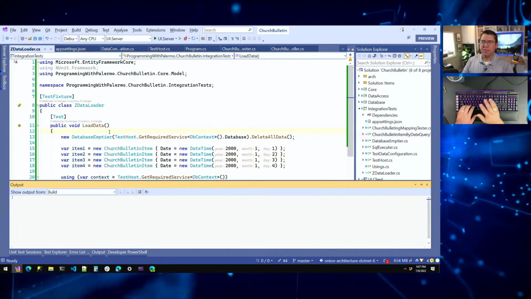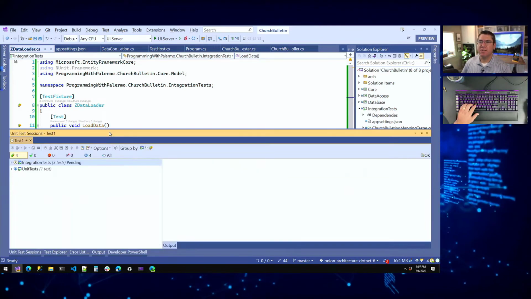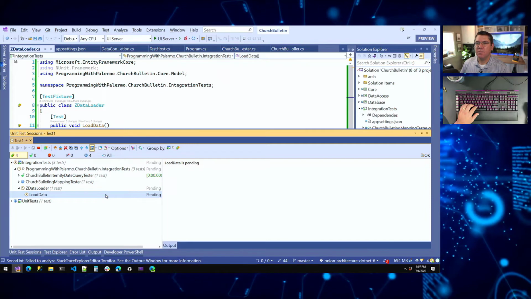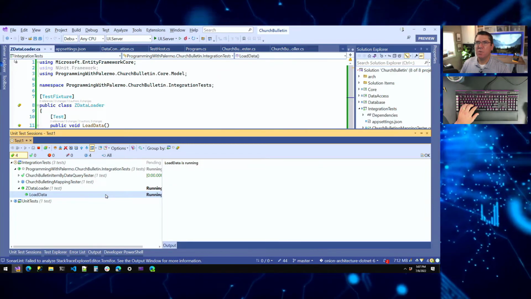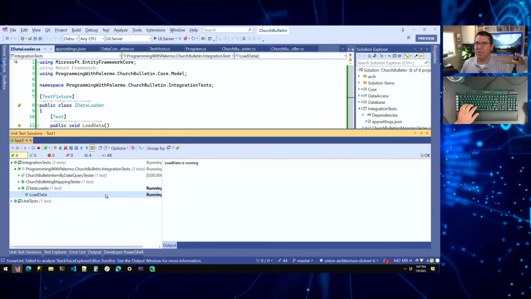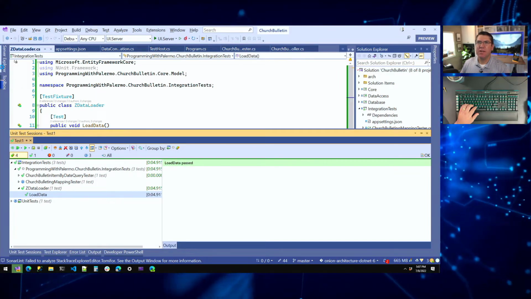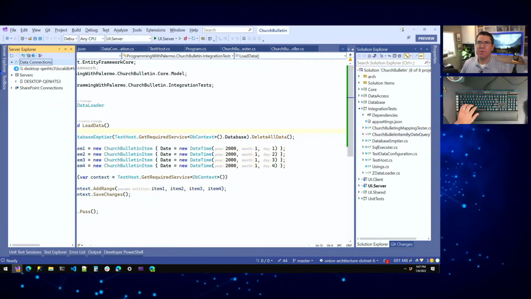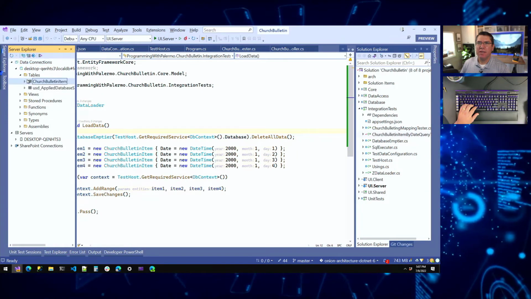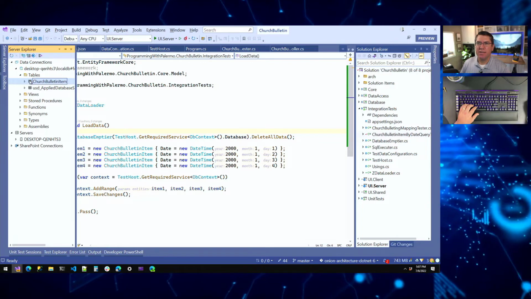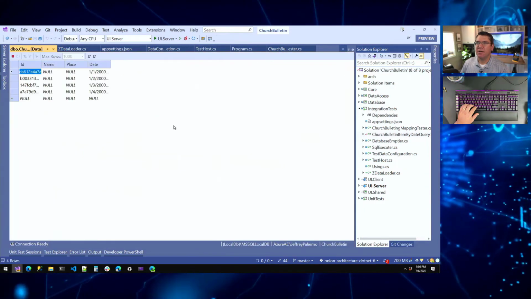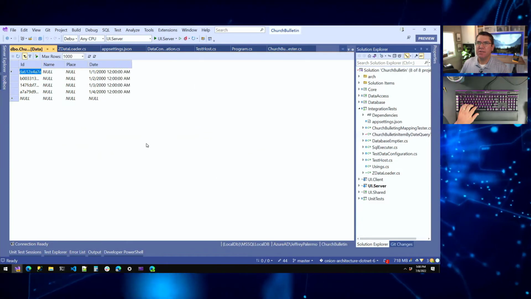Okay. Control TR for run tests. Running it with ReSharper, load the data. We're gonna get the data in the database. While that is going, it should finish pretty quick. Of course, it's effectively starting up an application. All right, it passed. Inside Server Explorer, we have our data connection of our table, local DB. And if I show the table data, we should have 4 records exactly, all in the year 2000. There we go.